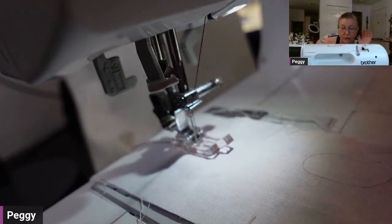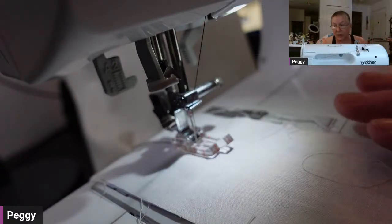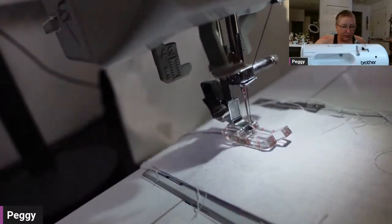If you hear that noise, do not try to stop it. Take your hands off. As soon as that noise starts, I let go of everything. My foot comes off the pedal. I let it finish its process. I don't know if I want to call it a safety thing, but you definitely don't want to be trying to shove your hands in there.